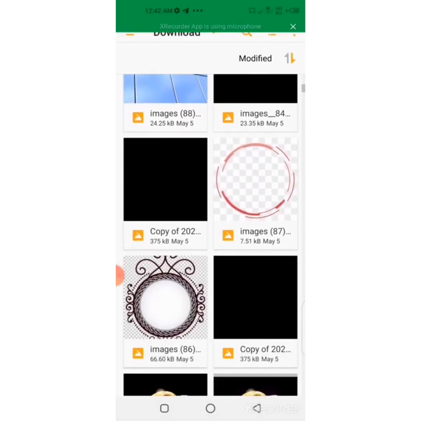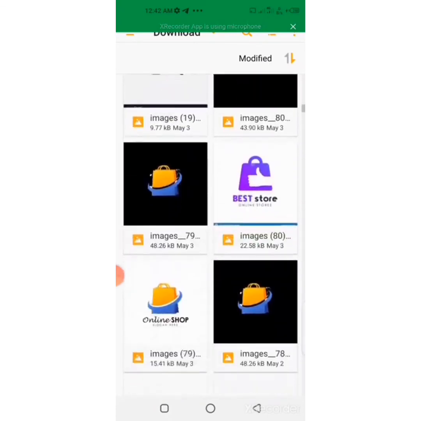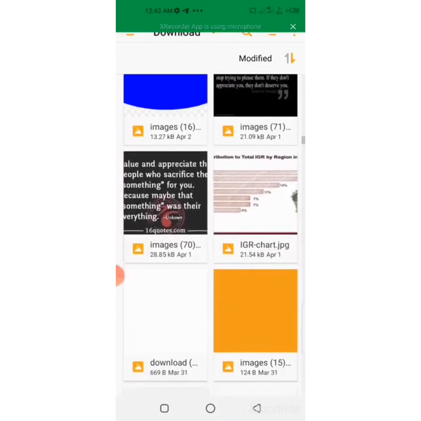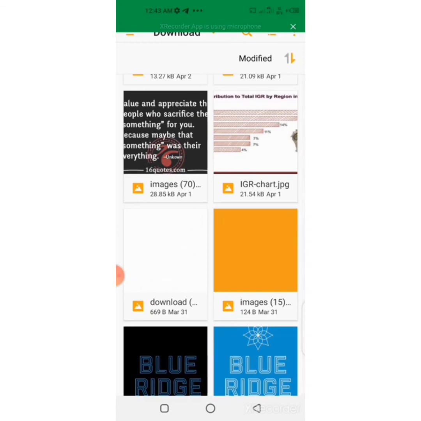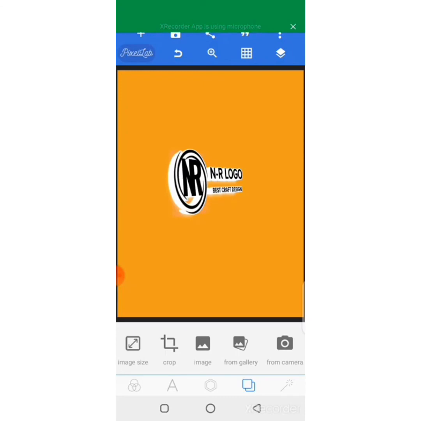So you can try different backgrounds and stick to the one that will give you a perfect job that your customer will appreciate. So let's try this white and yellow. Let's see. This is not the best.